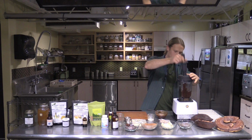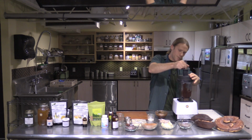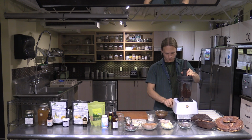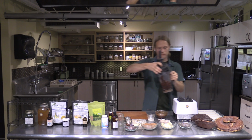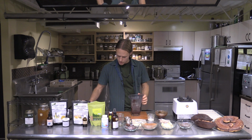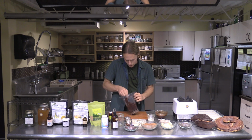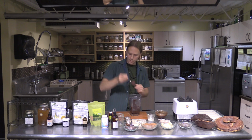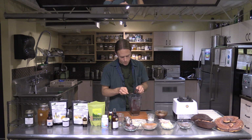Okay, this is a helpful tool if you have a Vitamix and you're able to use that plunger just to kind of get things mixed around in there. All right, there we go. So what you're going to notice, just as soon as this has blended, it's almost a fudge-like texture right away. So we can just eat this right off the spoon.